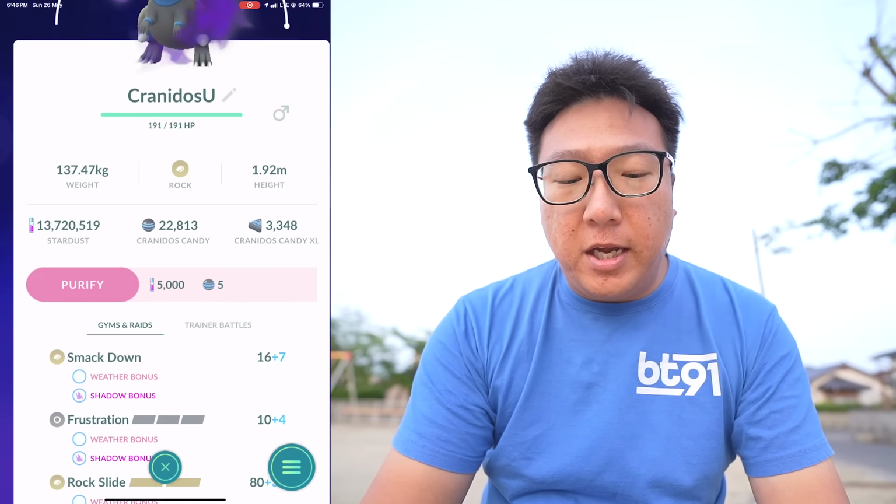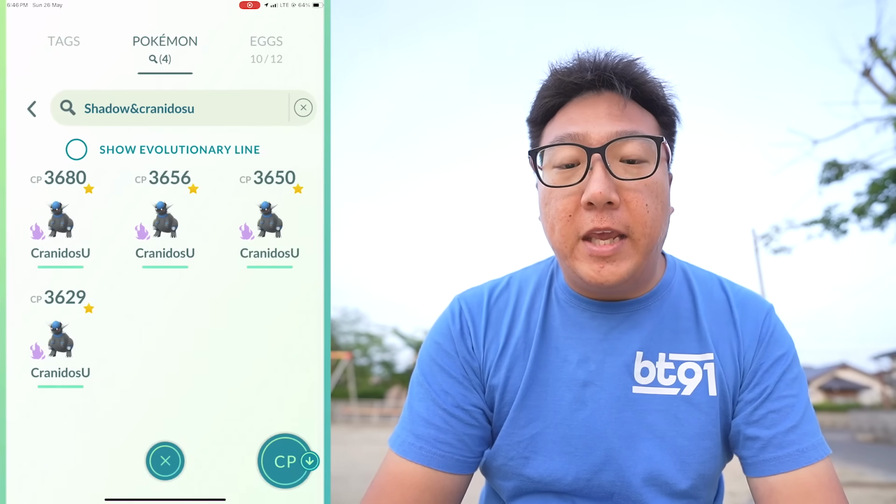Flamethrower, wrong move. Let's give it a second one. Rock Slide, great. Smackdown, Flamethrower, wrong. We have to change that also. Okay, wrong, we have to change it again. There we go, Rock Slide. Okay, great. So now that it's ready: Smackdown, Rock Slide, Smackdown, Frustration, Rock Slide, Smackdown, Rock Slide, Smackdown, Rock Slide. All of them powered up to level 50.